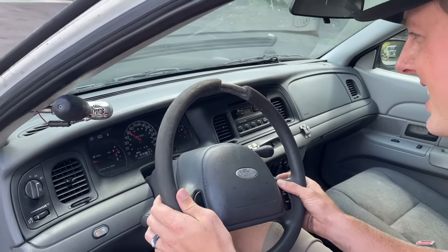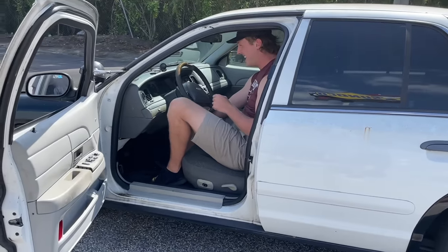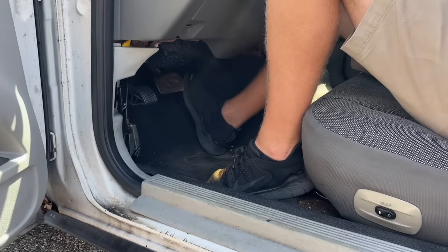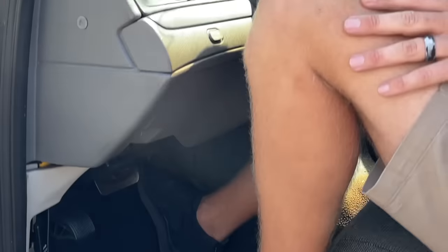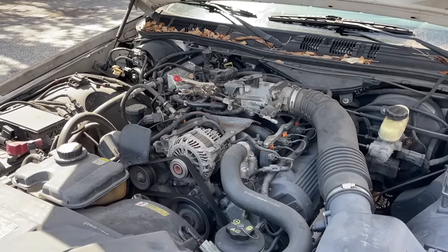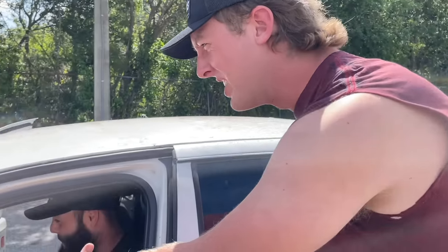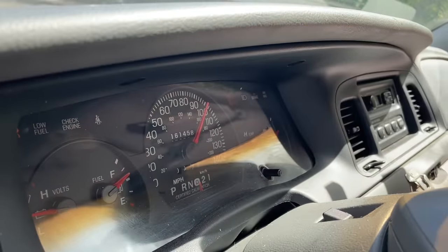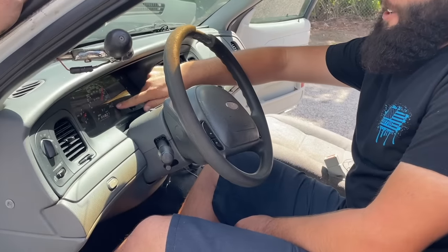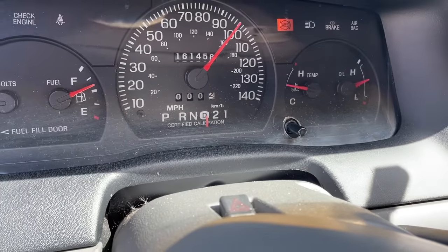Oh, it's working. Perfect. Whoa! She definitely rocked forward on that one. Yeah, look at the throttle. It's pouring in. It's 100, 102, about. What's the mileage? Right now we are at 161,458 miles. We could hit the trip odometer thing. Oh, yeah, hit the trip. Look how quick it rolls. Dude, it's rolling. Probably already put a mile on it.